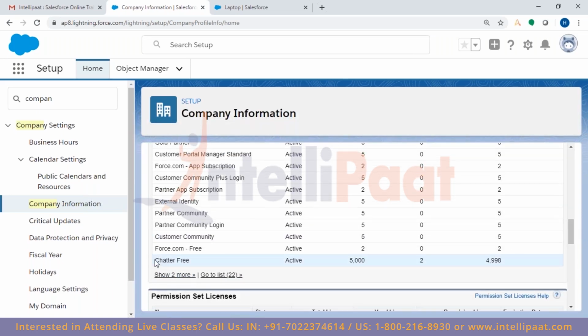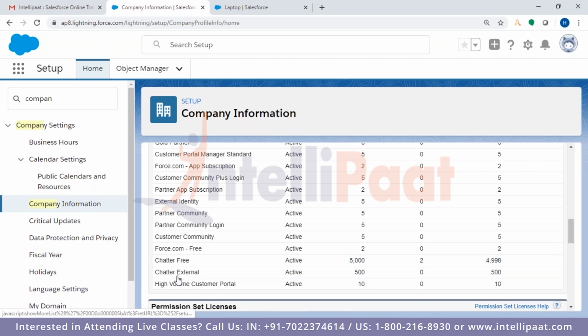And then Salesforce also gives you the chatter free license. This is free of cost. Salesforce gives you. How much? That would be a deal between you and Salesforce. Generally, it depends on how many number of licenses you have, Salesforce licenses. Based on that, Salesforce gives you the chatter free licenses free. Then we have chatter external licenses. Chatter external licenses are for those users who are not employee of your organization, but you want them to join a chatter group, a collaboration tool. Then we give them the chatter external license.